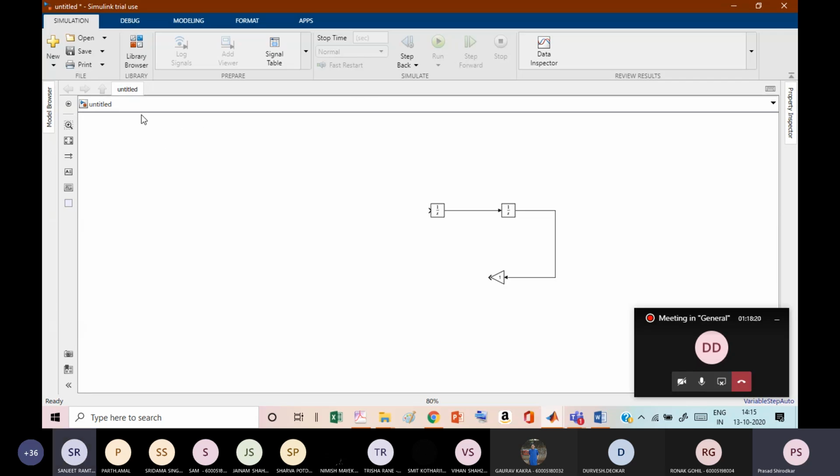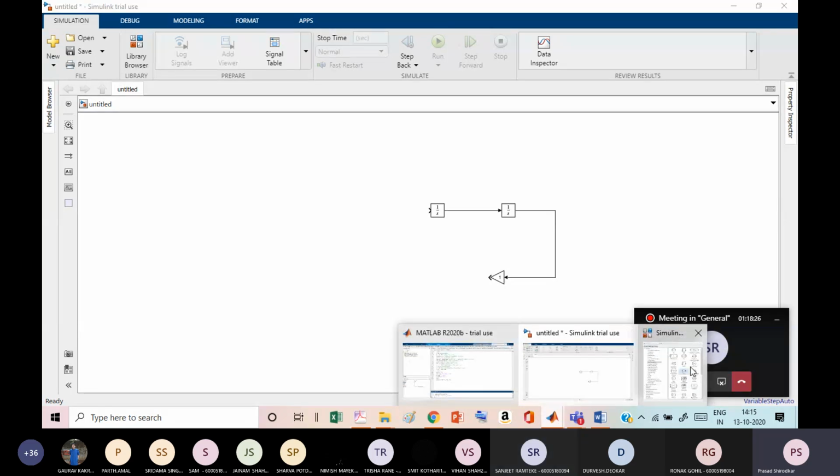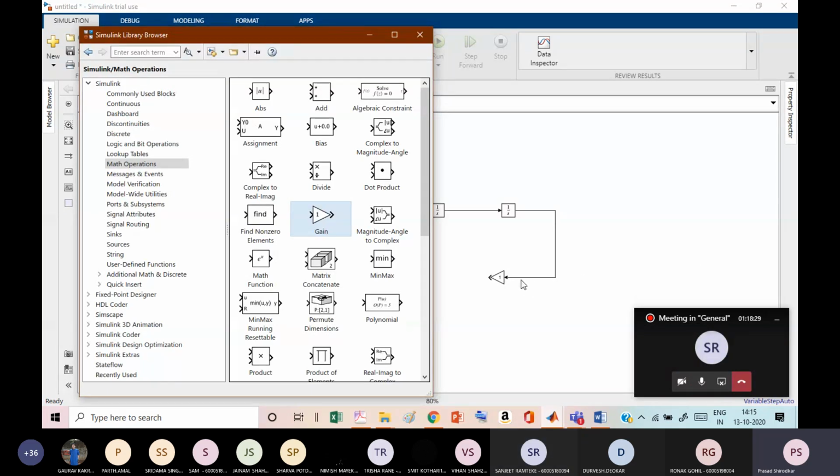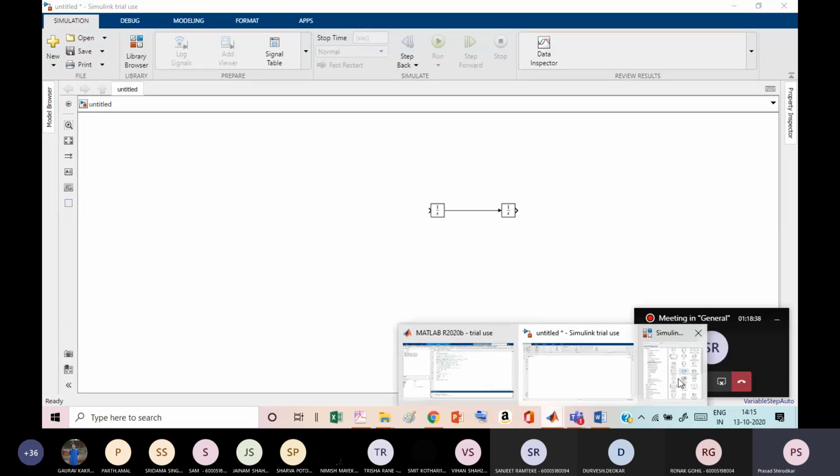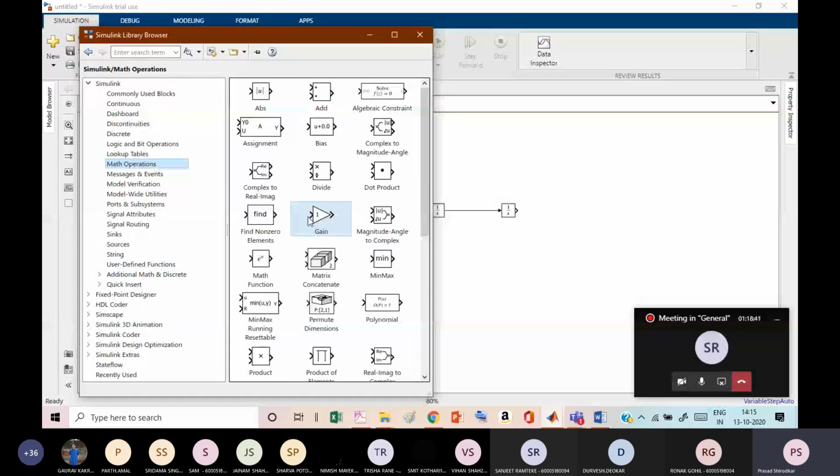Can you explain again? Just a minute. See, go to this window, just delete this. Go to the browser window, go to math operations, select this gain block, and drag and drop it over here.